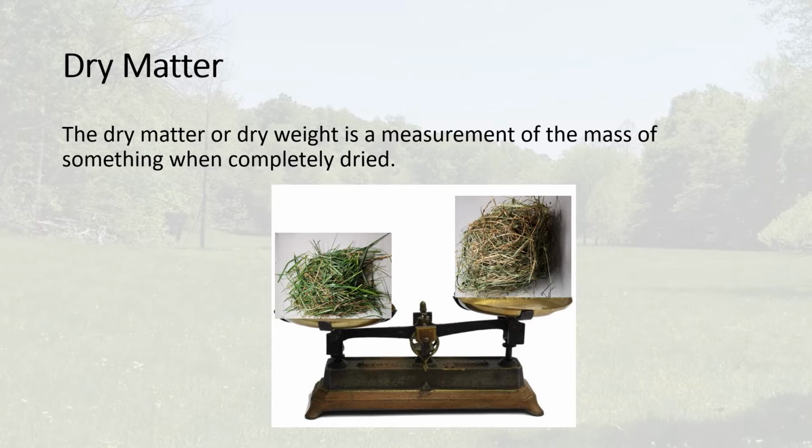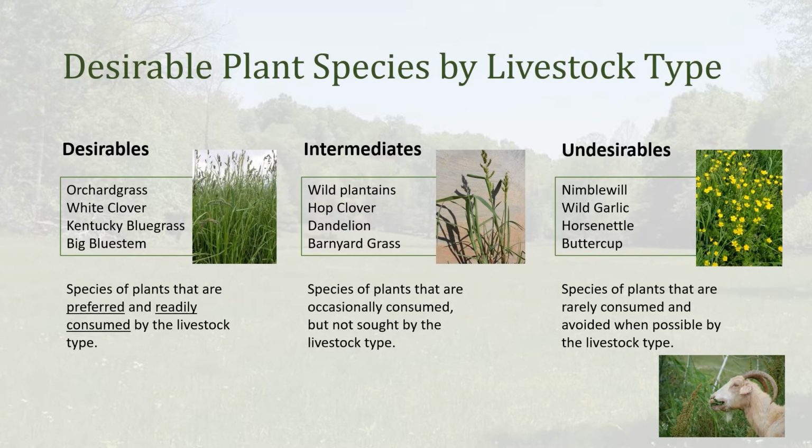Different livestock species have varying forage preferences. Some plant species are not consumed or only consumed during certain stages of growth, in which case the species should fall into the intermediate or undesirable category and should not be called a desirable species. Desirable species are ones that are preferred and readily consumed by the livestock type. Certainly, people have differing opinions on what is desirable, but that preference should not be a forced preference. People will say, "My cows will eat anything," which may be true if they don't have a choice.